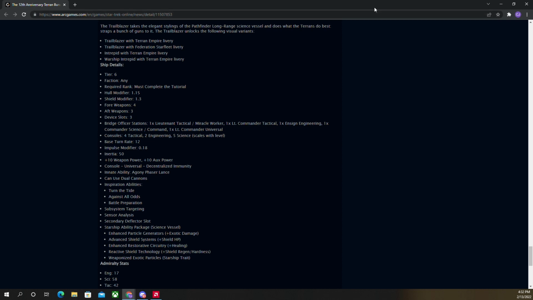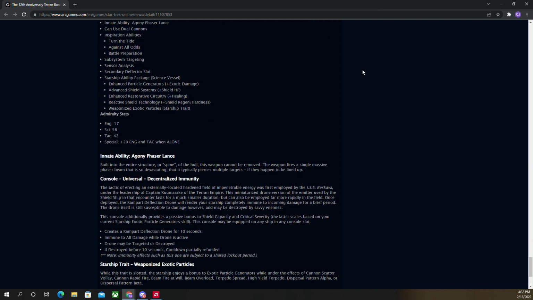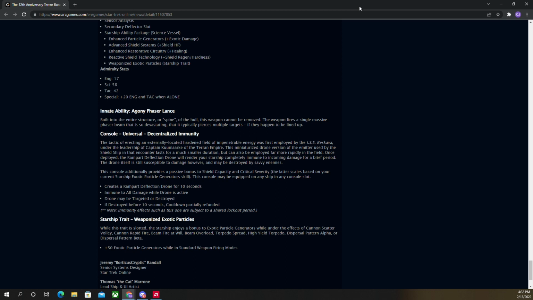Oh yeah. And the other big surprise from this, it has a lance as well. Yeah, what science ship has a phaser lance? I've never seen one with a phaser lance yet. No, because those are usually dreadnoughts. Right, and I saw that. I was surprised from a player point of view that they're going to put something like this on a science ship, but considering that this is Admiral Janeway's ship, that doesn't surprise me. Right, and let's take a look at the Universal Console here.